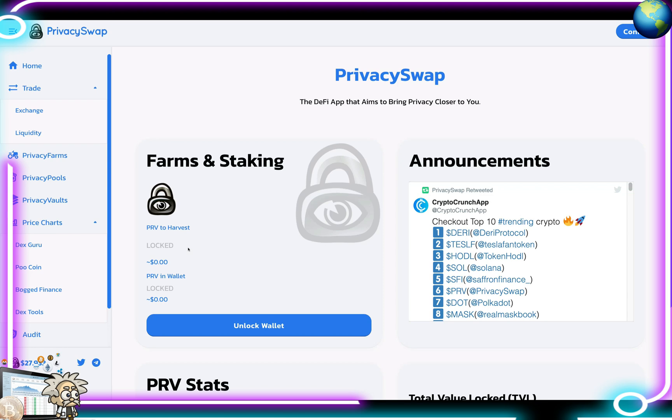Privacy Swap's intention is to bring together a robust community of holders, traders, and blockchain enthusiasts from all over the world, with the objective of creating an environment conducive to the cumulative betterment of both the crypto markets and the general cyberspace, all while rewarding the participants of the ecosystem.